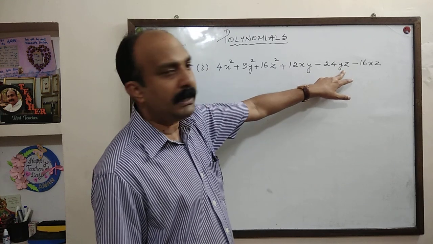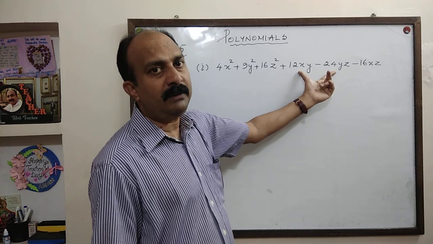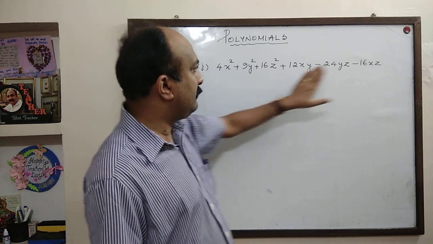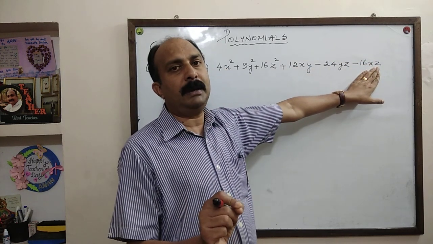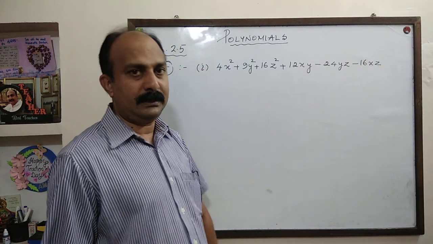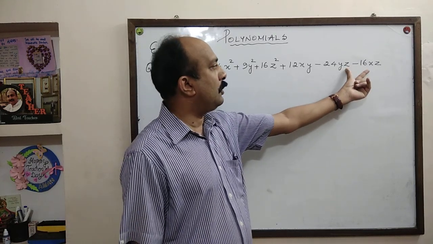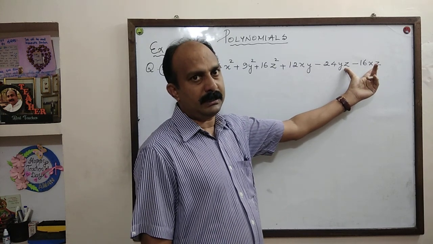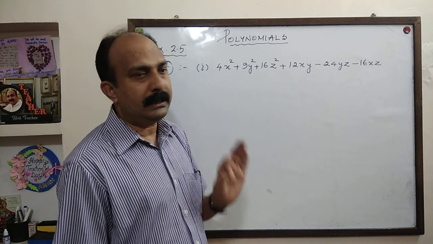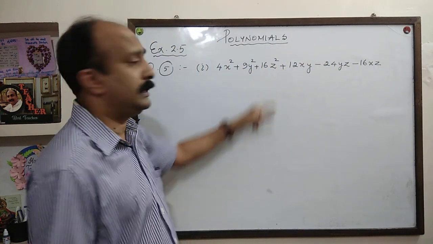If this and this are minus, then y is common in these two places. So which term will be minus? The middle term will be minus. If there is a minus in this term and the last term, then which term will be minus? X is common in these two places. That means the first term will be minus. So take care of the minus sign if any. See what is common in the two minus terms, and that term will be the minus. Z is common here. So the z term is minus.